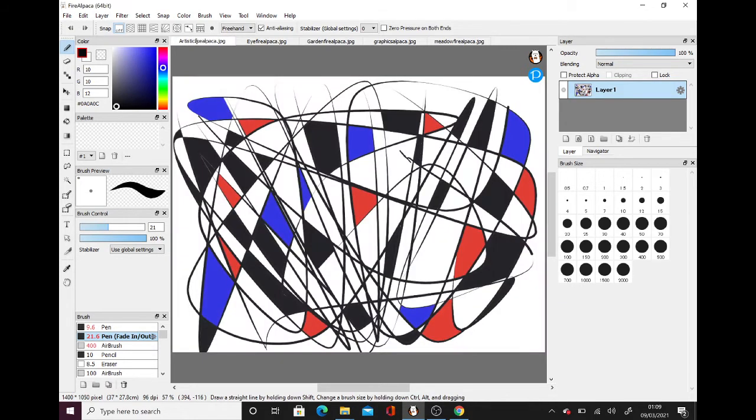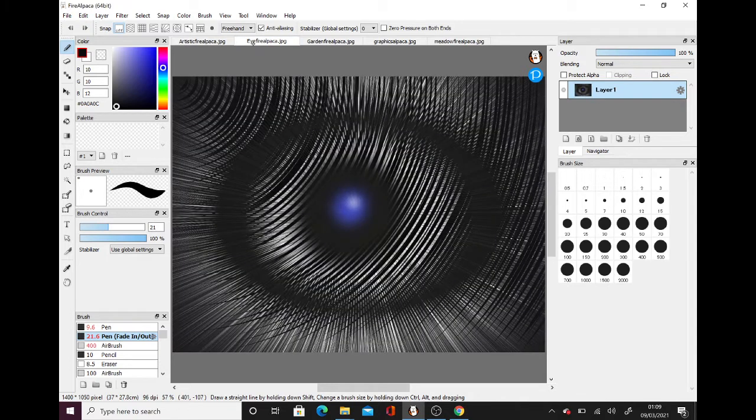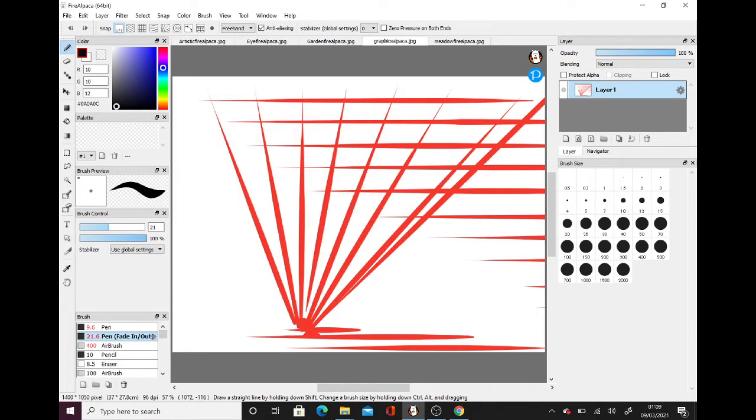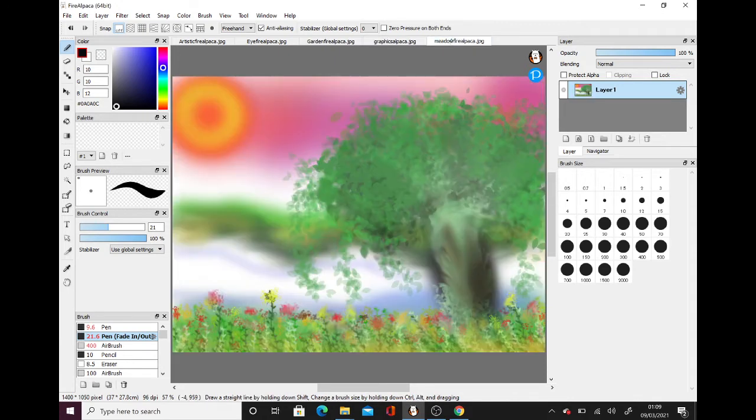So these are some of the images that I've created using some of the shapes, some of the paths and the brushes. We've got that one that's a lot more detail to it. I've got this nice floral image and a graphic style image and a meadow, so a painting that I've done.